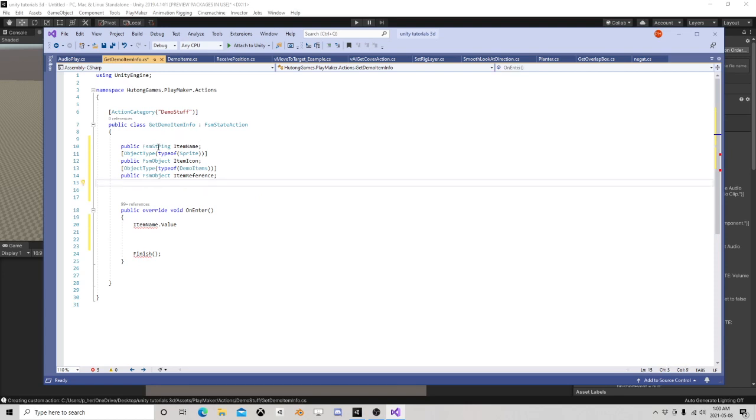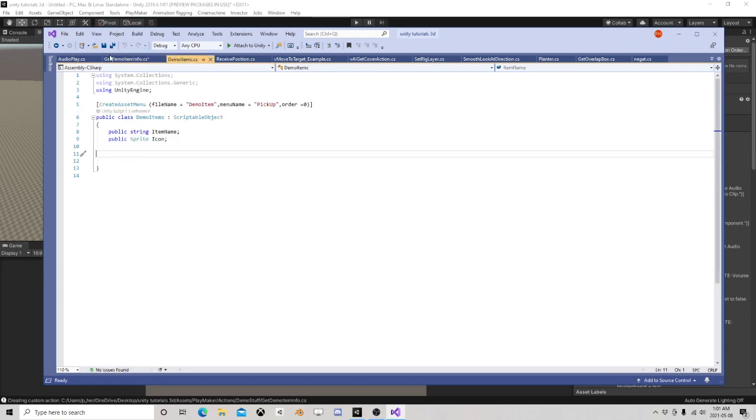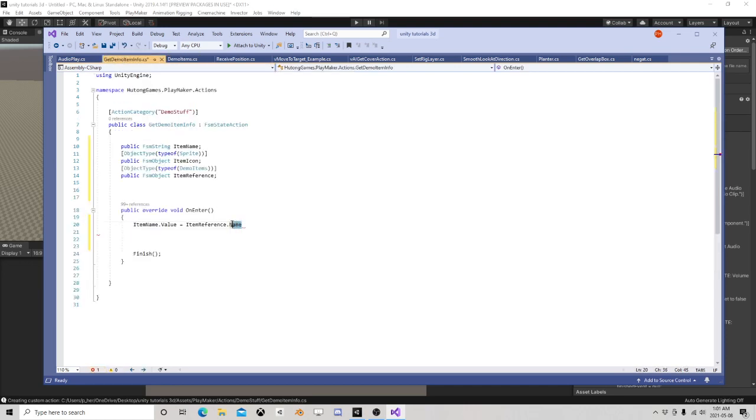But when you're dealing with the FSM string, you can't say item name equals, because you're talking about the FSM itself. So you have to say, okay, the FSM variable's value is equal to item reference dot name. Is that what we called it? We just called it name? Item name. Should be item name.